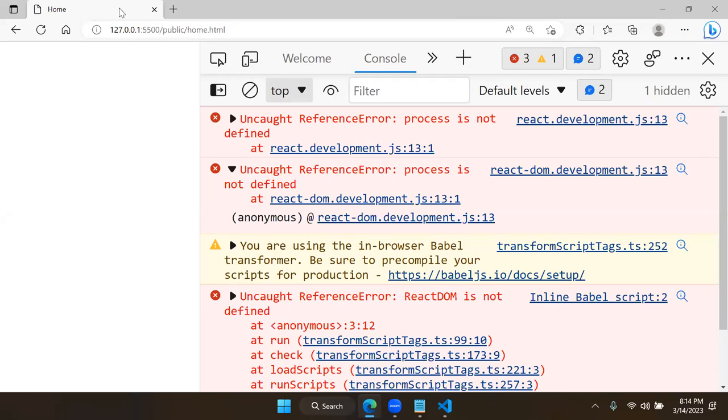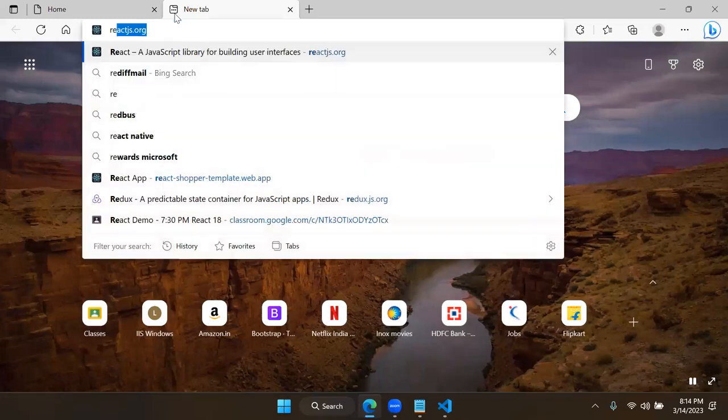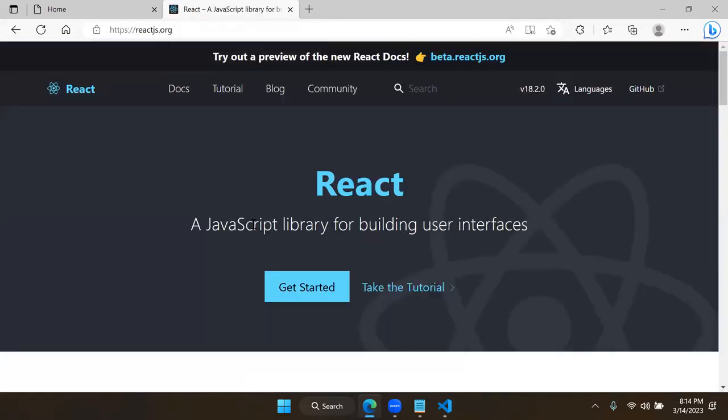The official React people don't say that it is a library for building single page applications. They say that it is a library for building user interfaces.